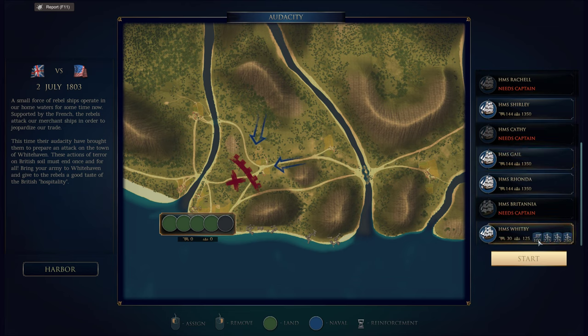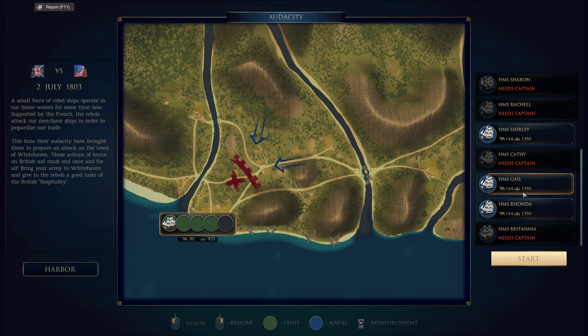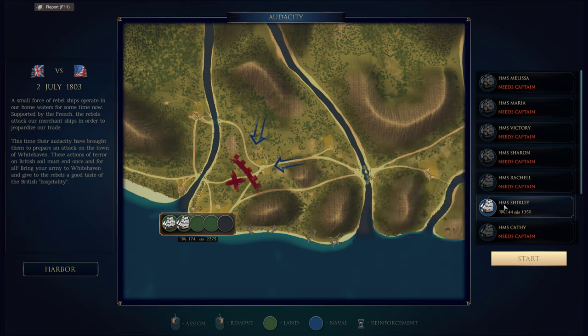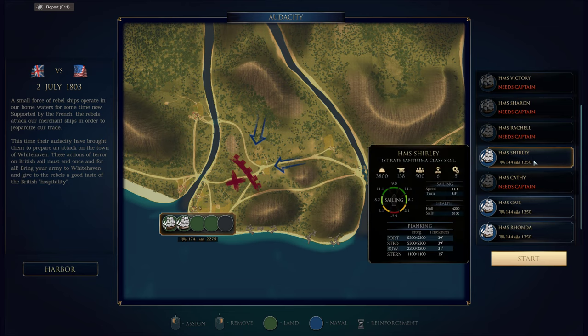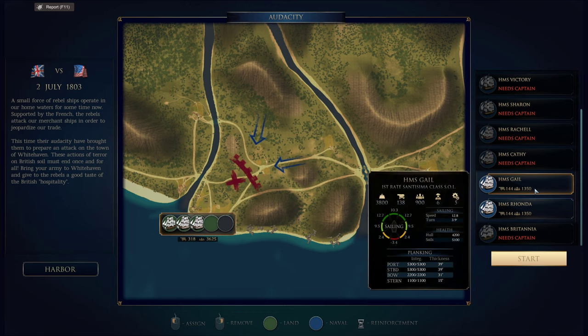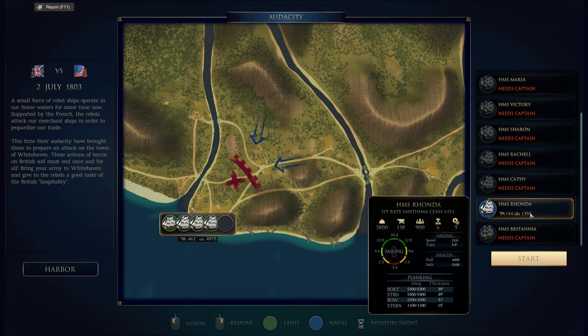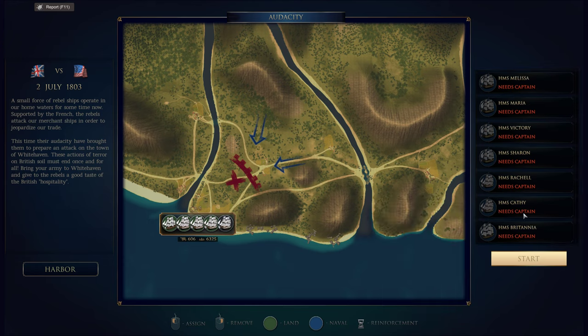All right, so the Whitby will go in. She's got the 8-pound cannon here and 3 marine units. And then the ships that are available. Here's my capital ship, 144 gun ship. Shirley, another 144 gun ship. Gale, another 144 gun ship. And Rhonda, another 144 gun ship, 1350 on them. And that gives me a grand total of 6,325. All right, let's give it a run here.